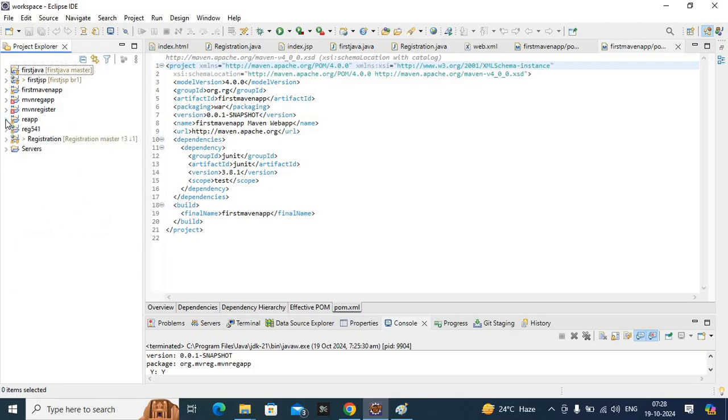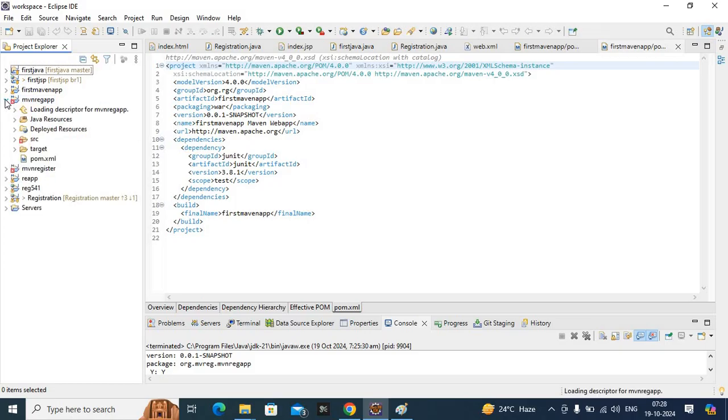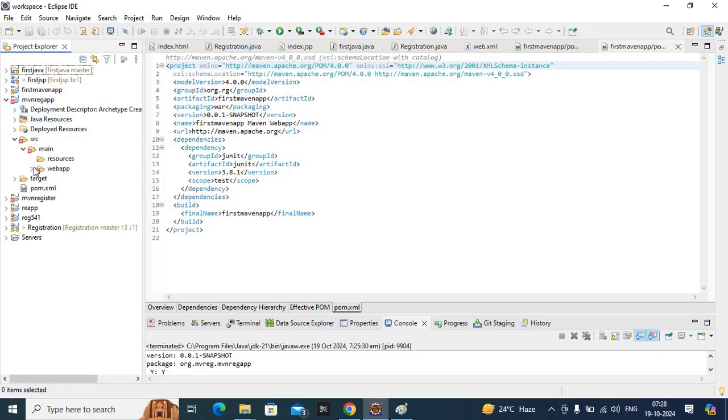I have not created this one, I think. What I have created is similar to quick start, I think. So the project type is, I have created a Maven web app. Okay, this is the one I have created. See, we are getting web app.